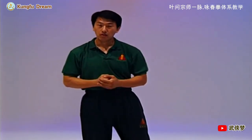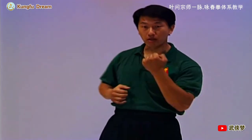Then you have some other techniques that go back into the punching. Most of the time, people look at Wing Chun as a straight line system. You always go straight. But in the reality of combat, straight line attack is important, but you also have to have the curved line attack, such as a hook or uppercut. We do have that in the Wing Chun system. Where do you find that? In the textbook. The textbook is what the form is.